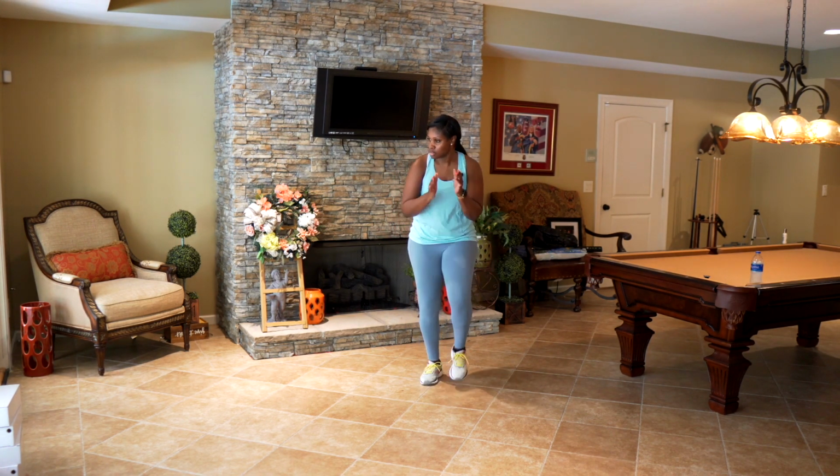Option one, you choose. Option two, three. Lift, tap, lift. Four, three, two, one. March it out here. Can you make this march bigger? Hey. I love it, everybody.